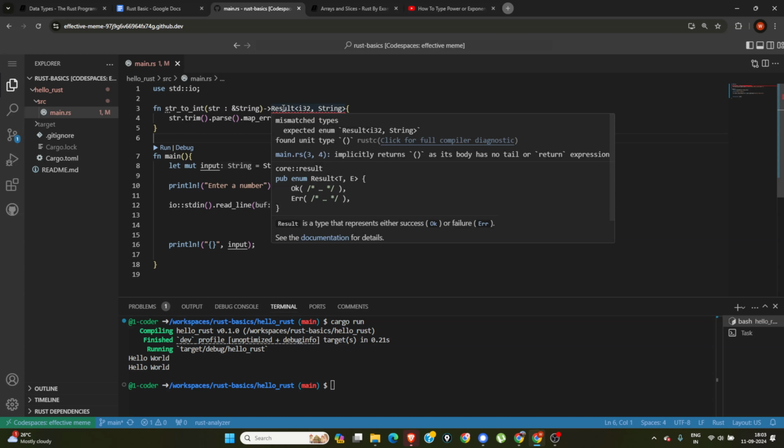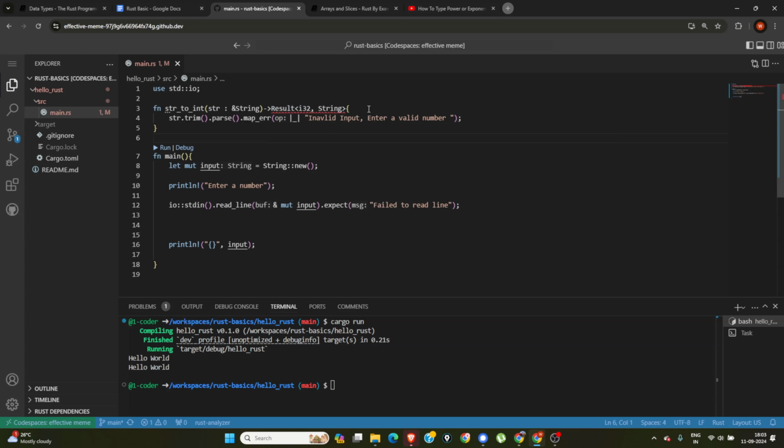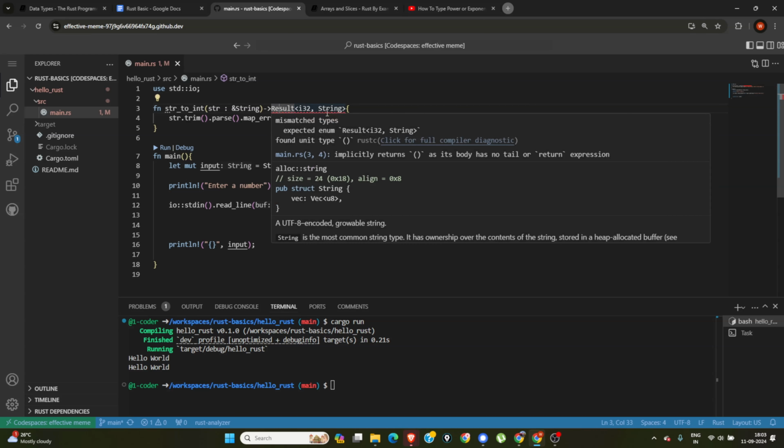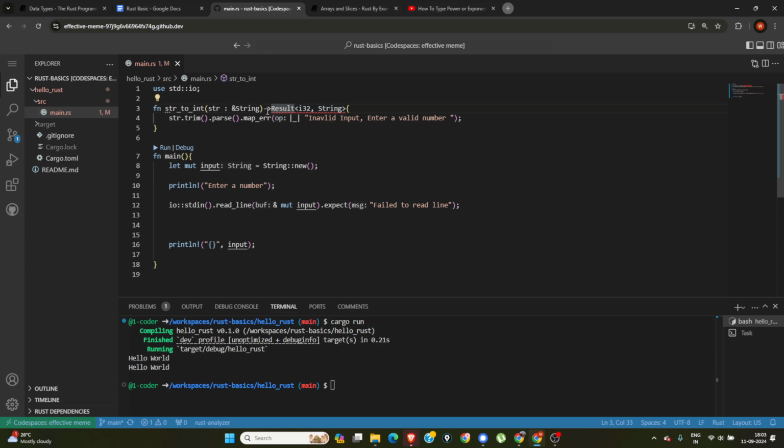Okay, again it is throwing an error. Let's see what this error is. Expected enum. This is true, right? Okay, let me see.